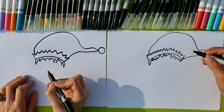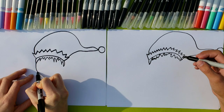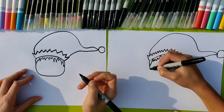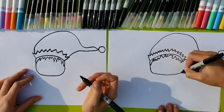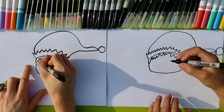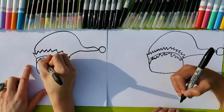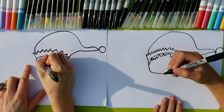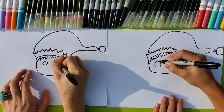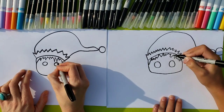All right, kids, let's start on the next thing. Next, we're going to be doing the face. Start from the left and make a big kind of a square U to the other side. Okay. And then we're going to do the eyeball. And just make one circle. Good. Now let's make the other eyeball. Oh, I like how you made really big eyeballs, Noah. Those are so cute. Thank you.